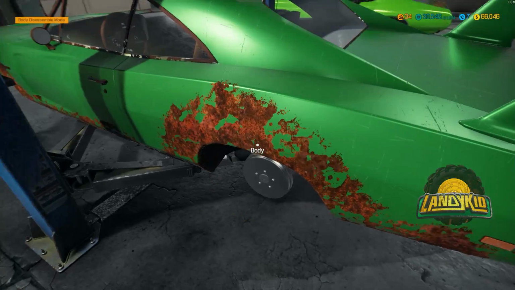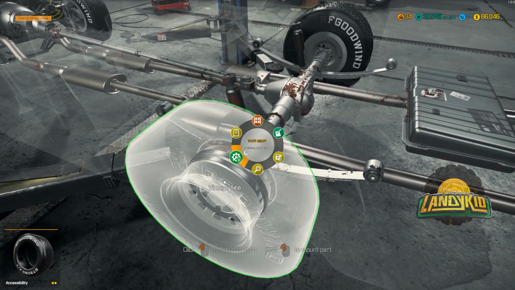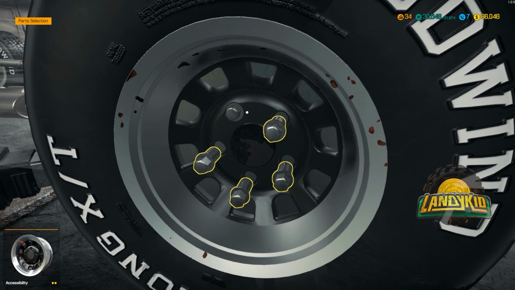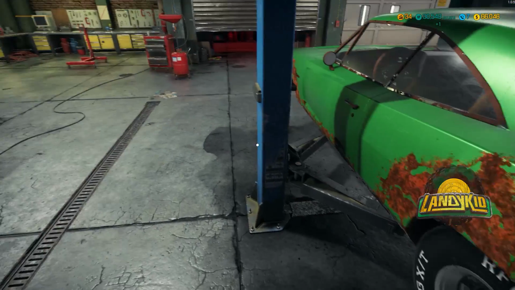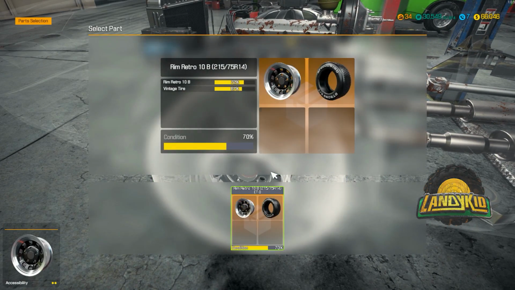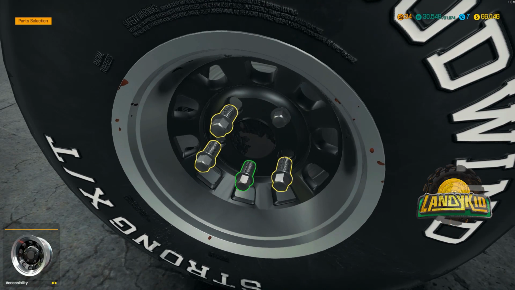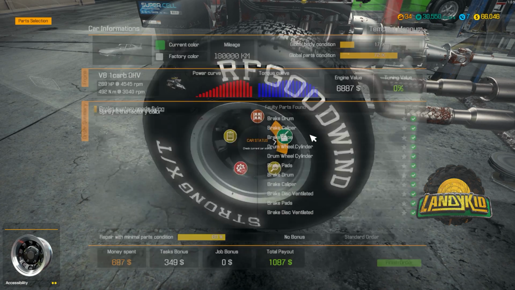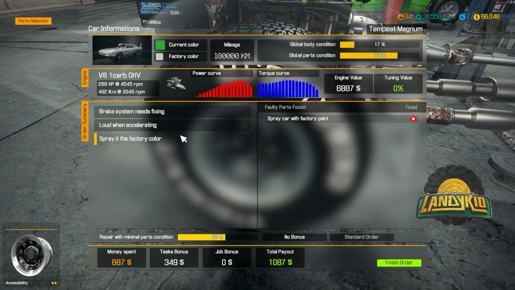Now, it only calls for us to spray it factory colour. In fact, I'm actually just going to spray the colour it is. Factory colour, if I go to that, it probably is not this colour. Or even Dynaco Blue. Anyone know what that's a reference? Actually, let's check the work order. Spray factory colour bomb.